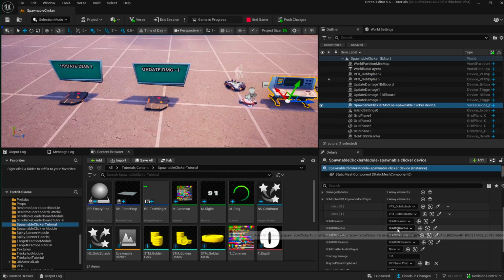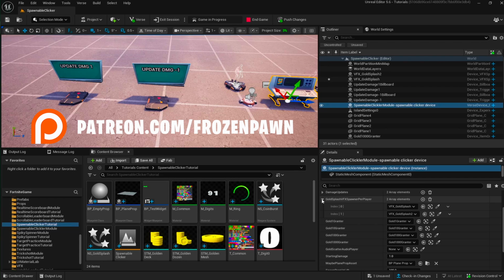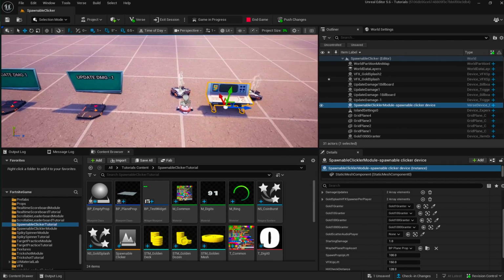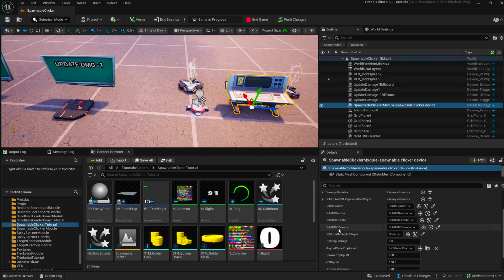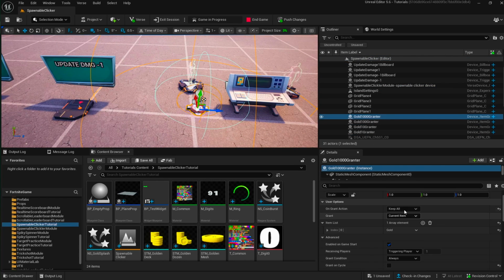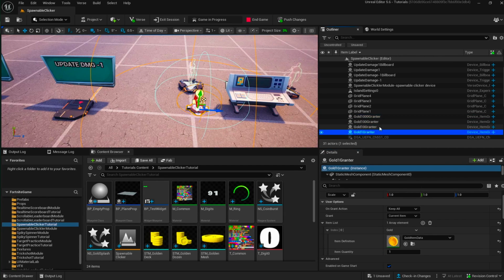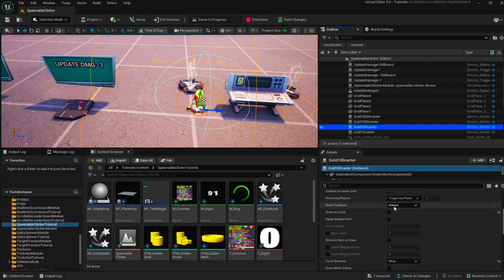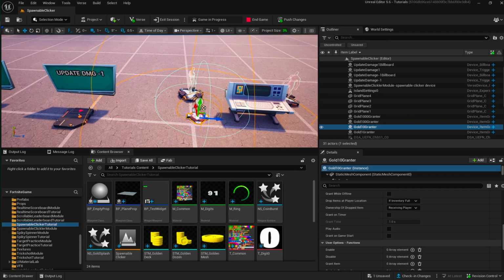And then we come to the gold granters. We are just using Fortnite's gold item, so to be able to grant any amount of gold easily, we have gold granters for 1,000, 110, and 1. You need to set all of them. Make sure the granters keep all and current item, and that each of them has just 1 item. The 1,000 one is going to have 1,000 gold, then 110, and then 1. And make sure it's the triggering player, grant condition always. All that good stuff.